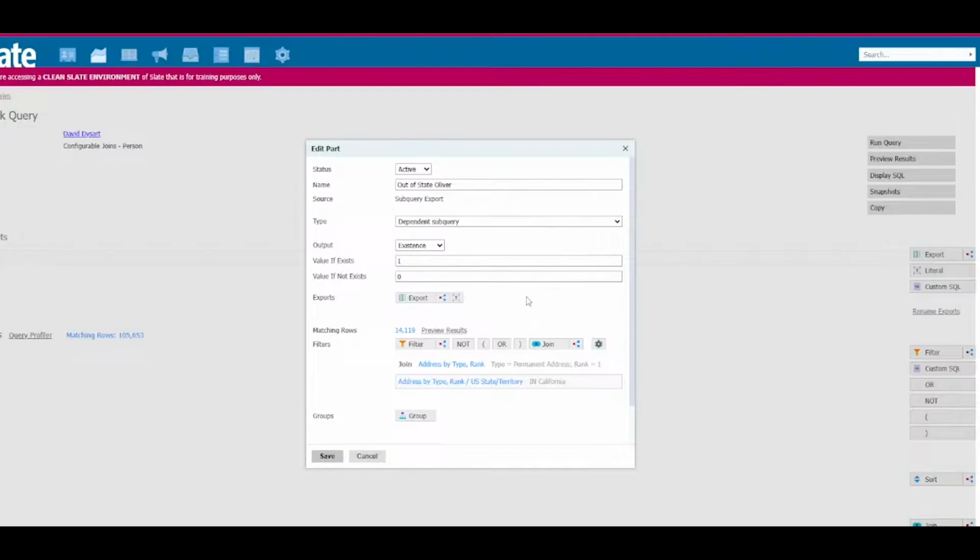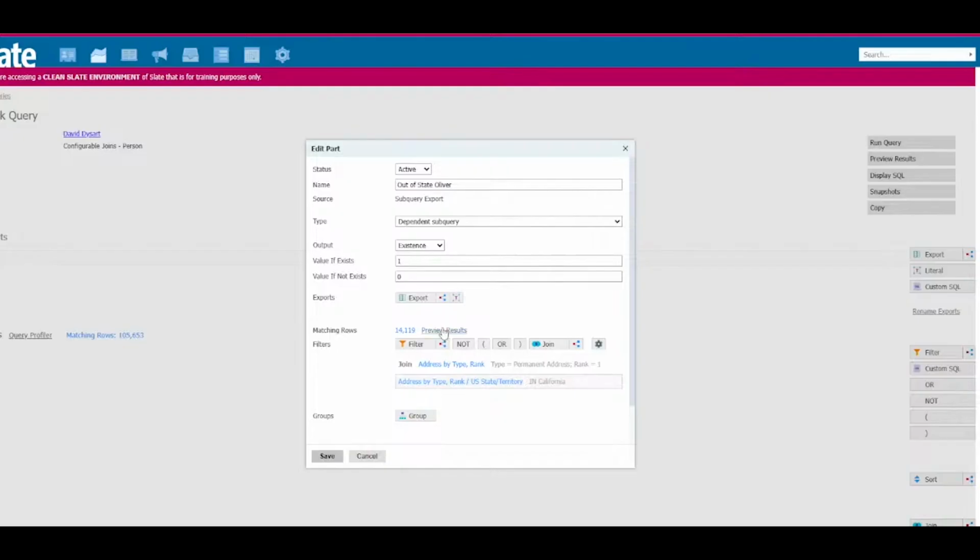Maybe you're looking at what percent of your prospective students in a certain zip code or at a certain school have a certain characteristic. So for Out-of-State Oliver, since we are looking at students who are outside of California, which is just what we're treating as our institution at the moment, we want to look at what is the percent of interest in going to an out-of-state college in their neighborhood.